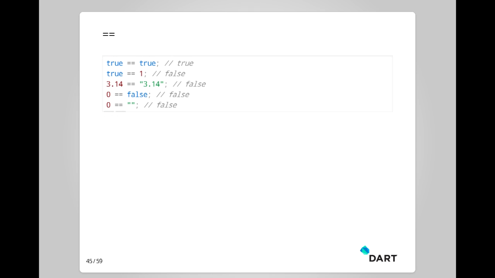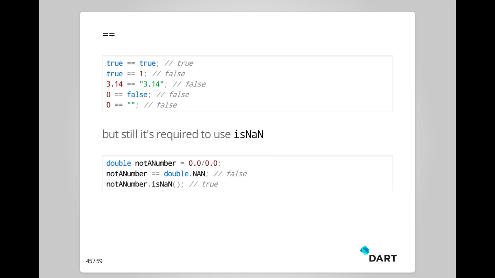If we compare values of the same type, like booleans, we get true. But if we compare a boolean to an integer or a string to a number, we just get false. But still, we need to use isNaN to check if some variable is not a number. And that's basically a method on a variable.